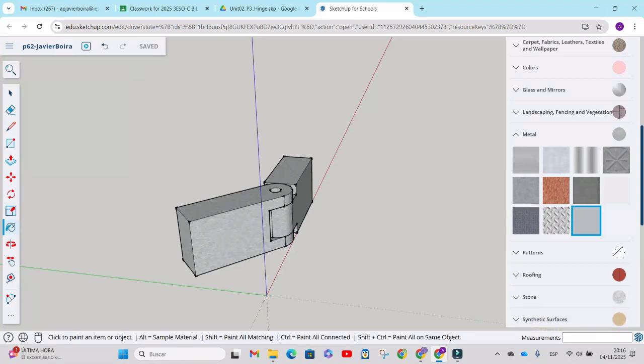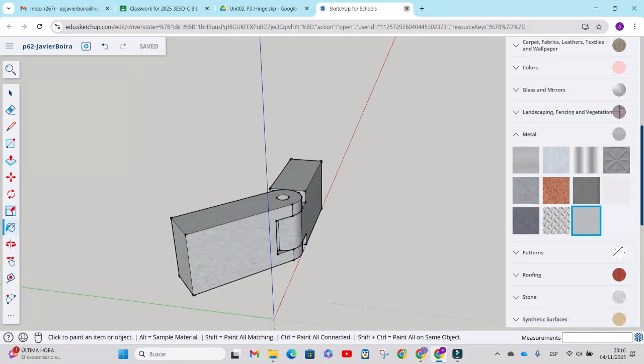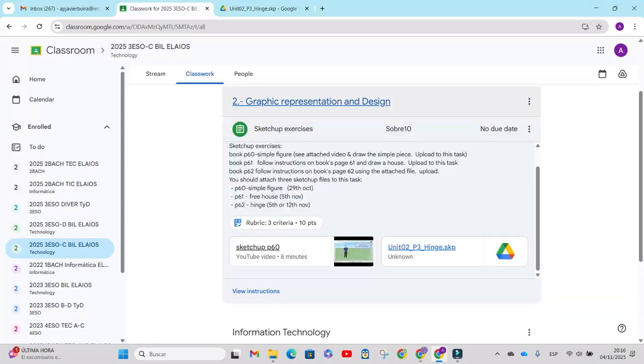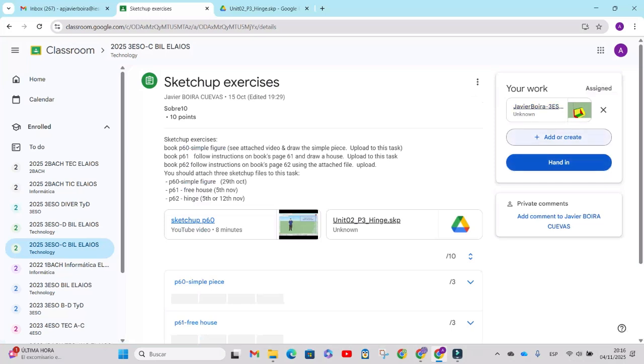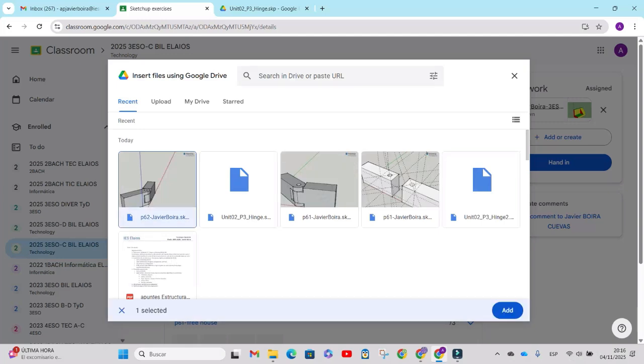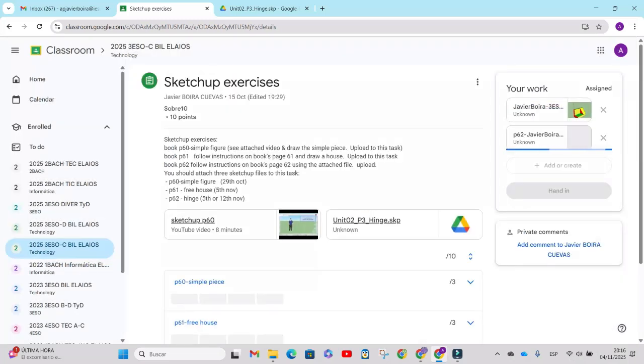When you see that it is saved, you can leave the window, go for the task and upload the file, attach the file to the task. Don't hand in, leave it like that until you finish the whole exercise with 3 figures, and when finishing you can hand in the exercise.